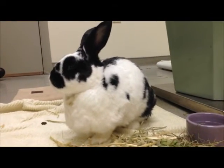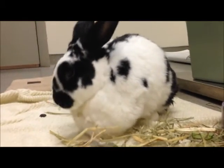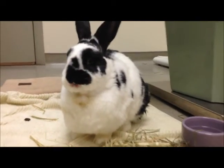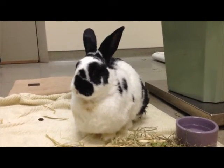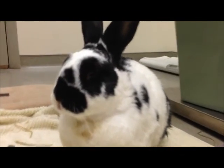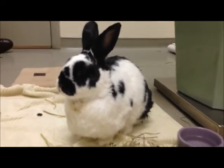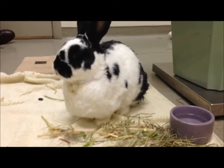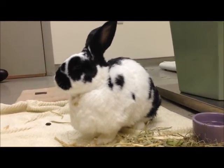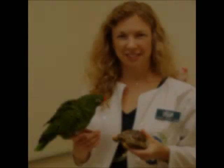He's still not urinating in his box normally, but that's to be expected as long as all that sludge is present. Now, in the future, he is probably going to need regular dental procedures as his teeth are going to continue to grow abnormally. He may need some more extractions, and we may need to go in and catheterize him and try to flush some of this sludge out. But we want to manage the infection that's present and get him a little bit more comfortable before we get more aggressive with the treatment.